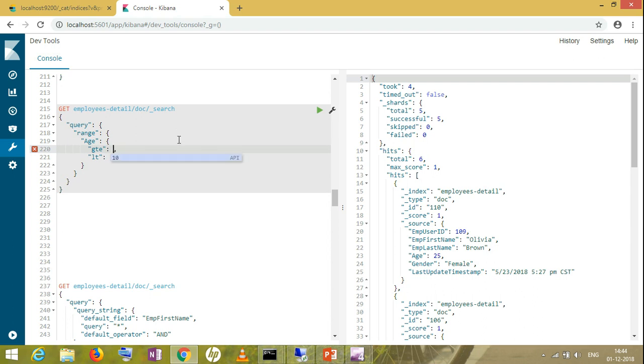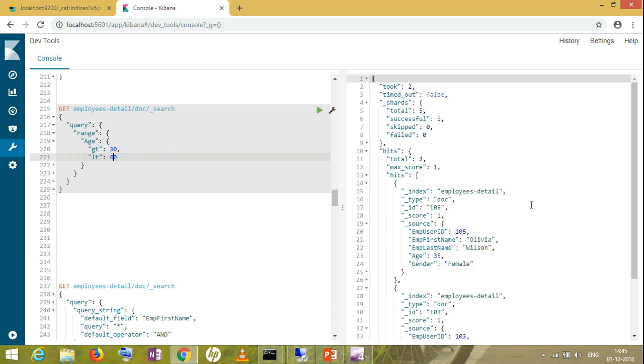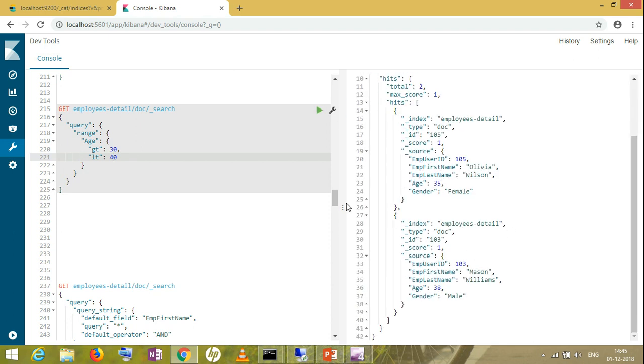So let's get the result of greater than 30, not greater than or equal to, only greater than 30, not equal to, and less than 40. Let's see how many results we have. So 35, 38. So it has removed the boundary line, neglected 30, and it is giving me the result of that. Now this is all about the age.